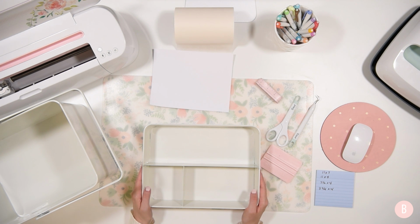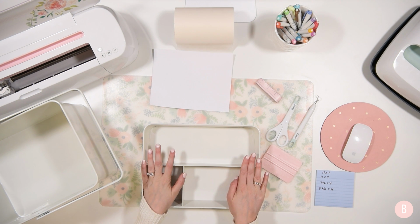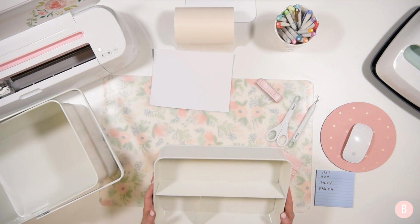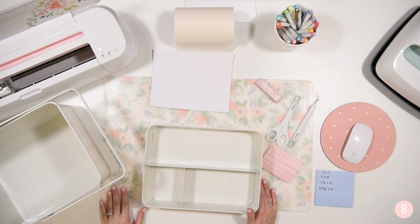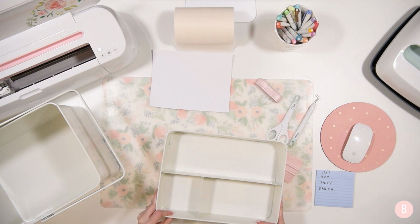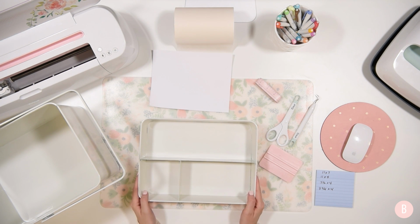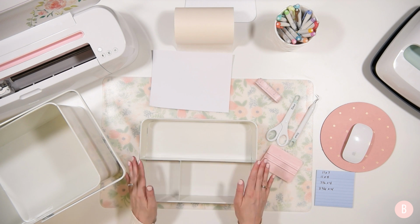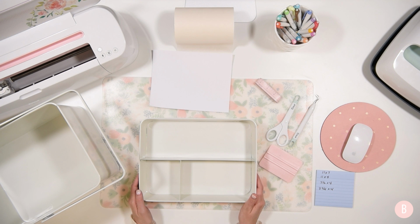I'm going to show you my idea for creating labels for both this bin and then an inside of the drawer bin. Of course, if you wanted to buy this exact product, it's from Michaels. I will be sure to link it below. If you want to buy this exact product and place it like this, go for it. It would make an awesome little container. Again, I just split mine up because I have 2 different uses, so I kind of thought this is such a bonus. I'm buying one thing and I'm getting 2 areas completely organized.